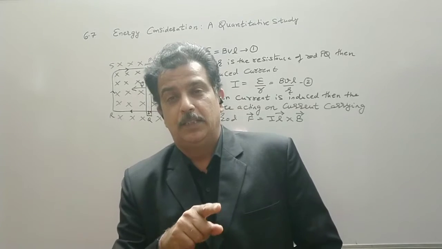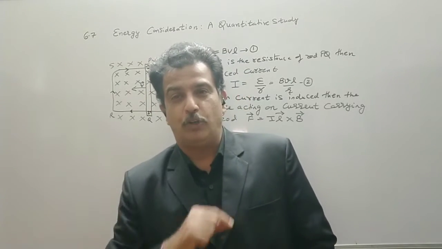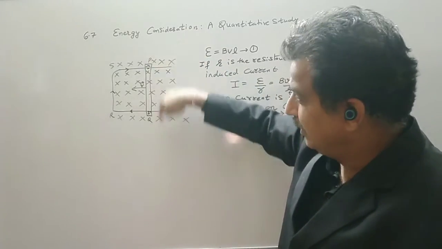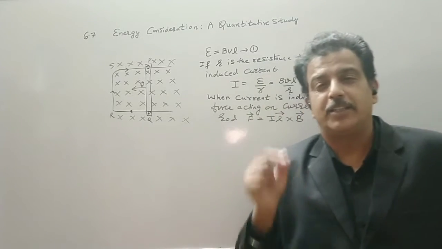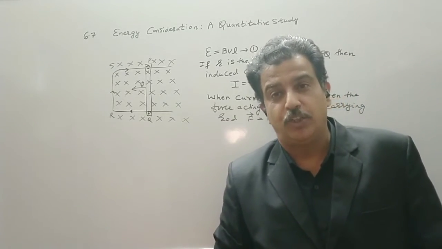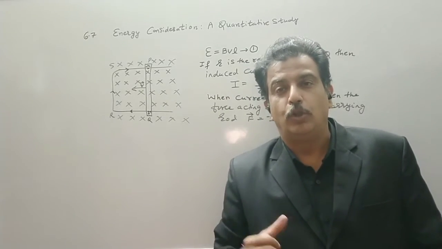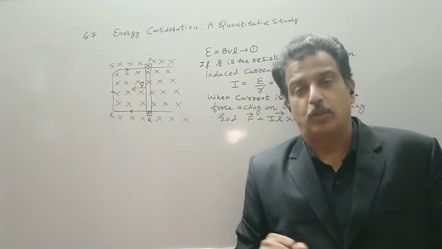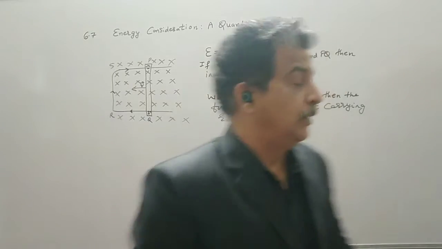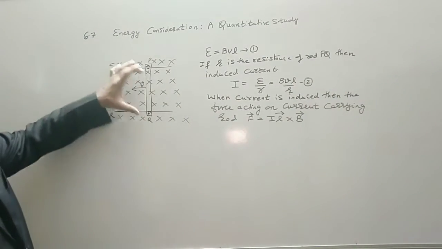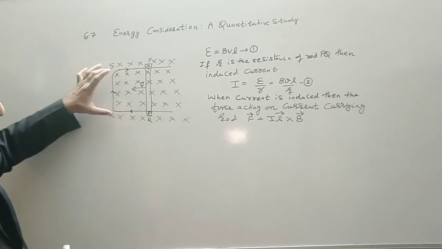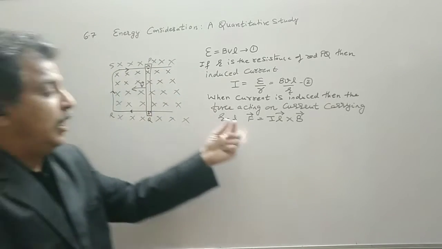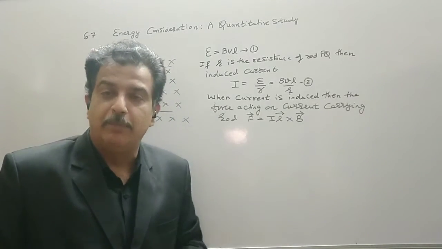This force is not a Lorentz force. The Lorentz force was responsible for creating the potential difference, that is, the Lorentz force acts on the charge moving in the magnetic field, due to which the current was induced. So who is responsible for this induction? That was the Lorentz force which acted on the rod, that we did in the previous lecture. Now as soon as we start moving this rod in the magnetic field, the current is induced, and when the current is induced, it is like a current carrying wire or a rod placed in a magnetic field.